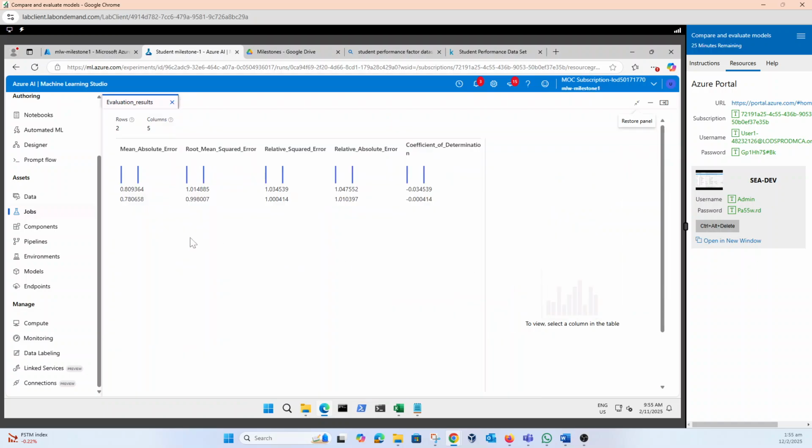Okay, so we found that on the top is a neural network, and below is a boosted decision tree.